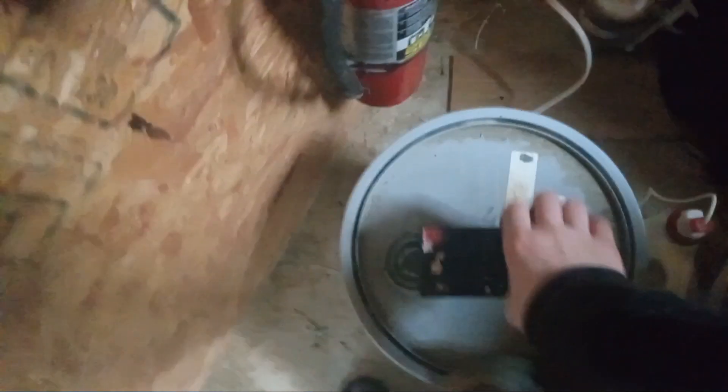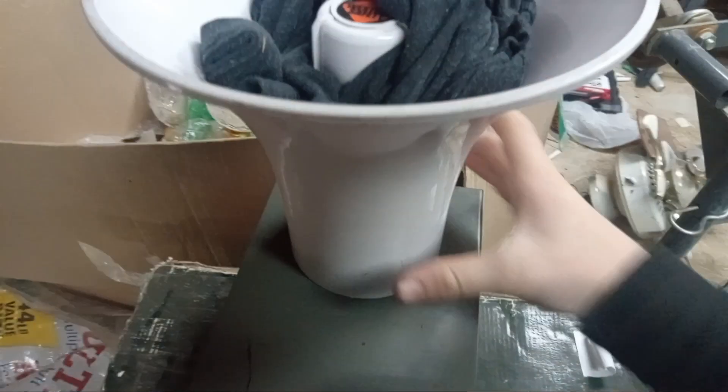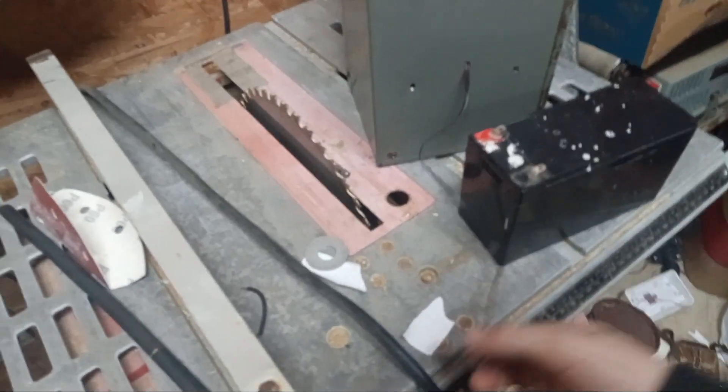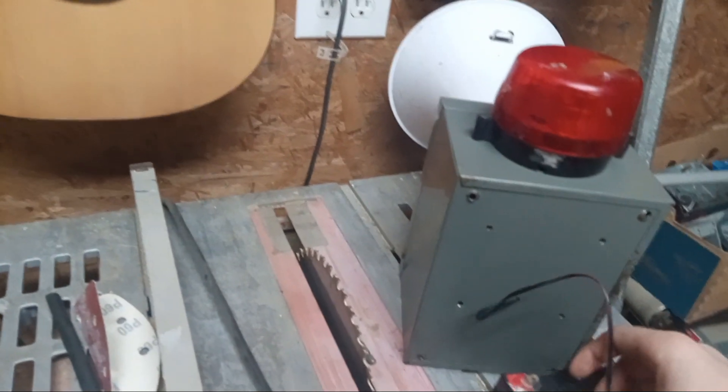It was a steal for $45 — well actually I got 50% off, so it was like $25. Fire alarm! So let's look for something to shove in the horn. Here's one of the shirts I forgot to bring back inside. One day we'll do a full test without the shirt in the horn. This thing muffles it quite a lot, but it's still pretty loud. So once that's done, we're just gonna set it off. I can show you the strobe and the siren in action.